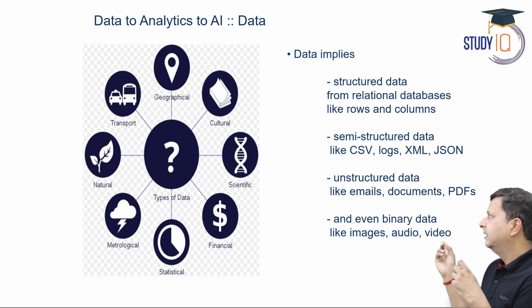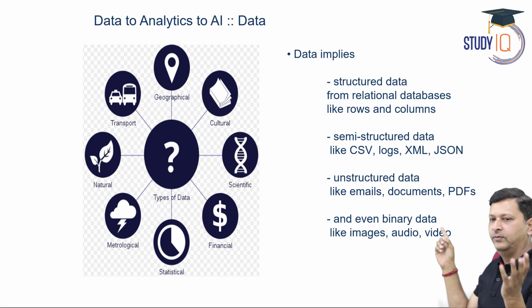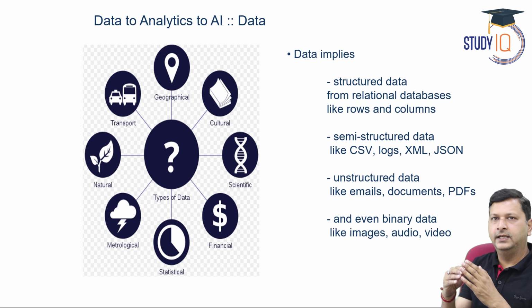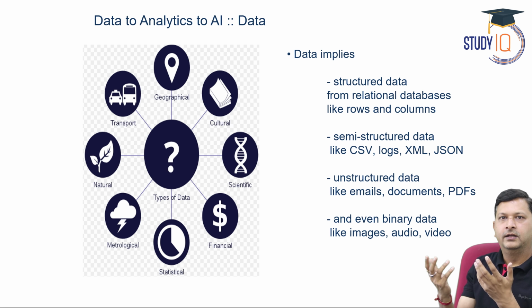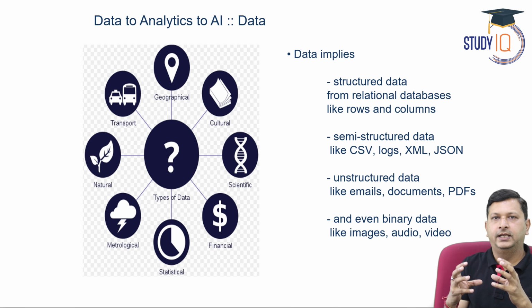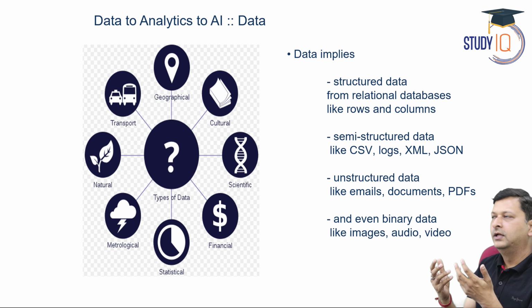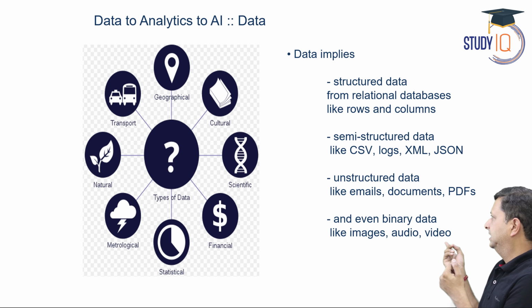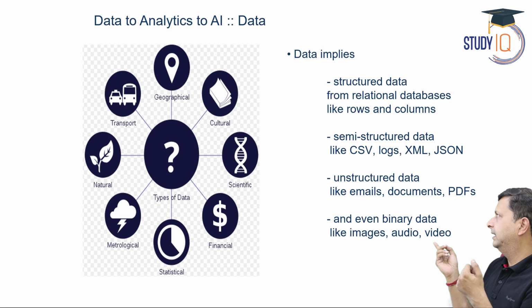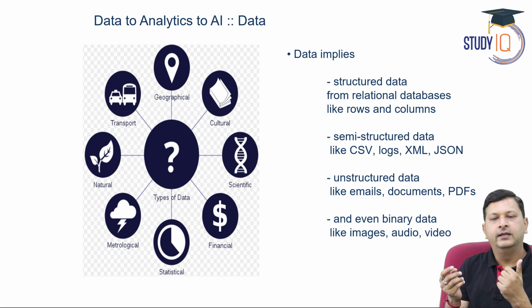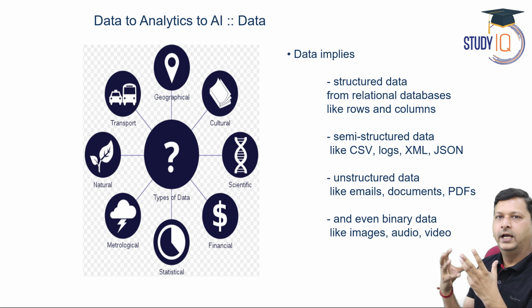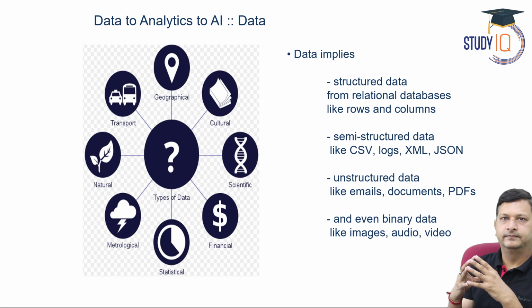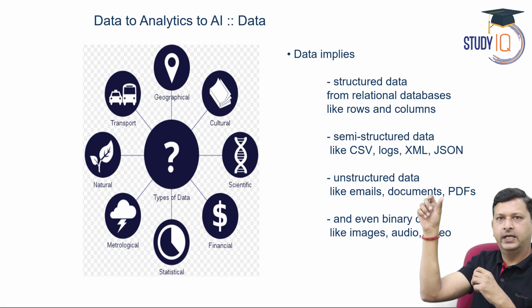You can see over there, this is a good image where we are showing from which different places the data is coming. The other part of the story is what type of data is coming. That is also important, because not all systems give us the data in the same format or structure. If you see another part of the screen, it says there are different types of data. The data type can be structured data, which means a relational database with rows and columns. Whoever has read the basics of databases knows the data is stored in rows and columns.